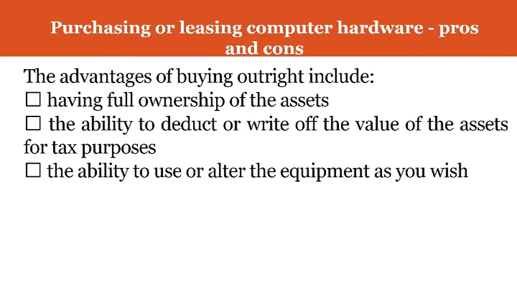So, purchasing or leasing computer hardware. We also have the pros and the cons, or the advantages and the disadvantages. When it comes to acquiring new hardware for your business, finance is one of the key things you will have to consider. Typically, your options will be buying outright, hire purchase or leasing. But let us start with buying.